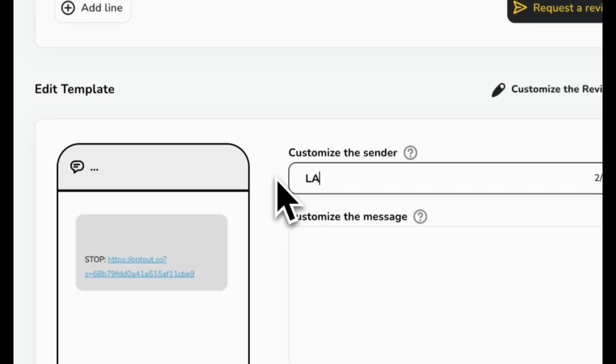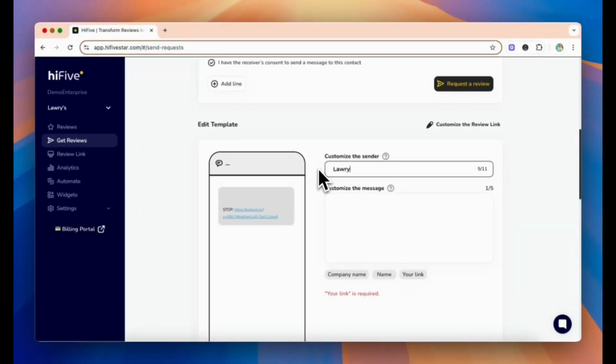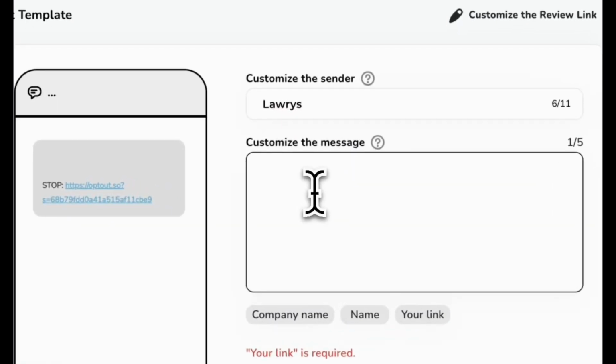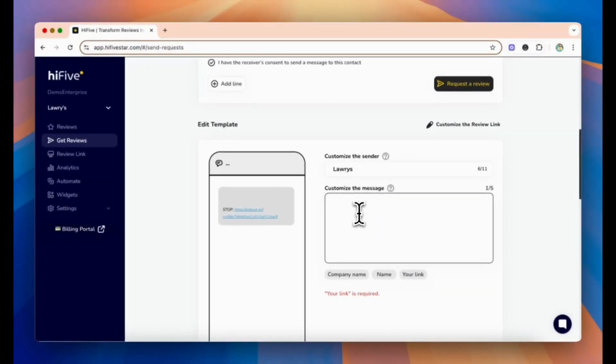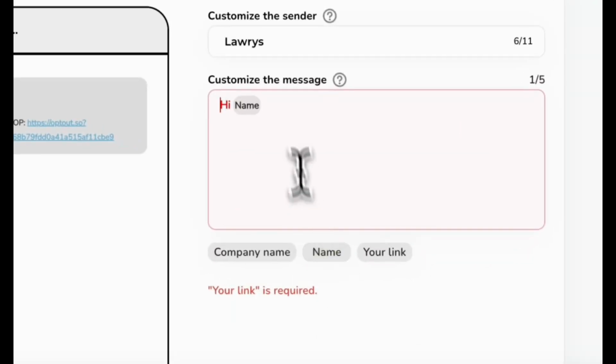Enter your sender ID and create your customized message. Don't forget to use the name variable, and later this will be replaced with the name of your customer.